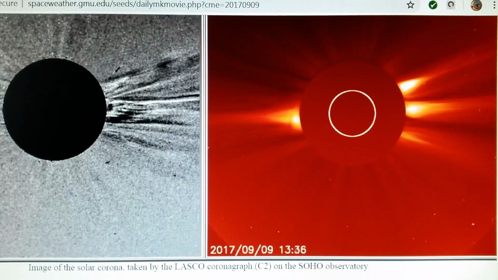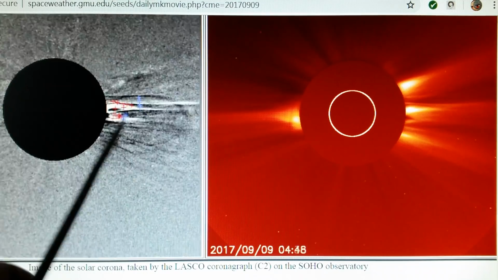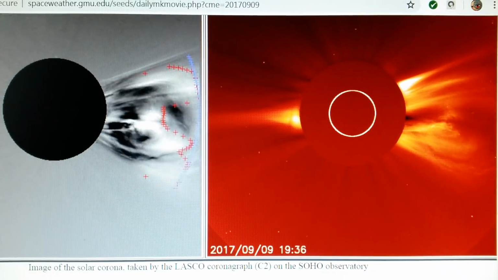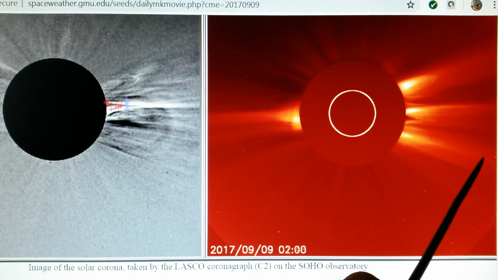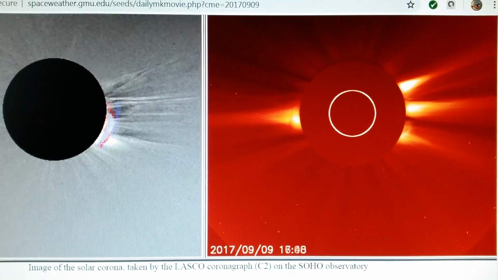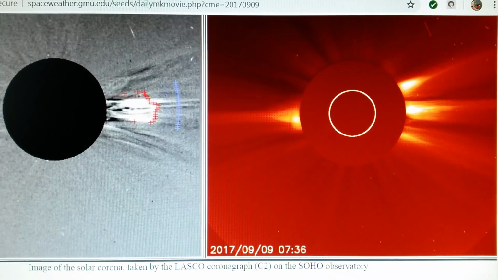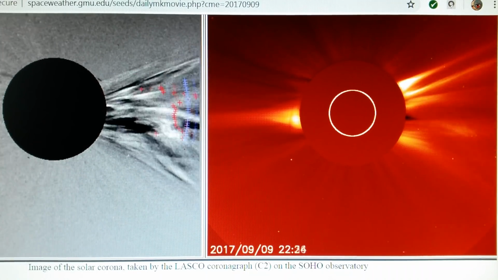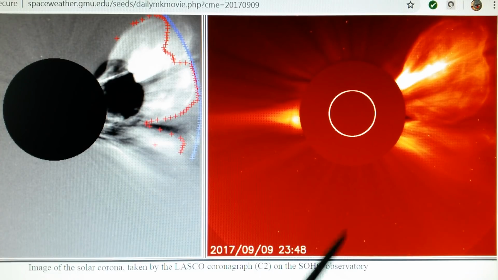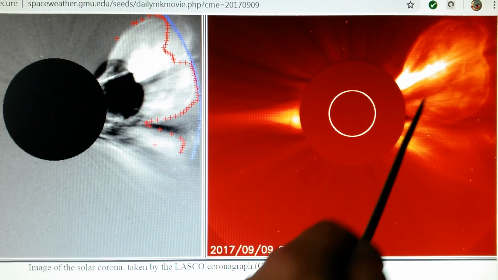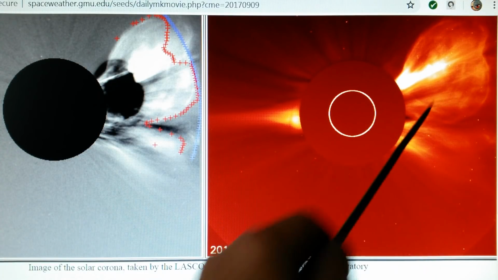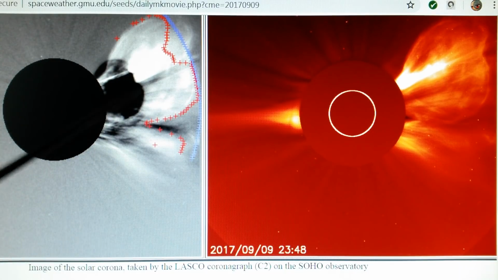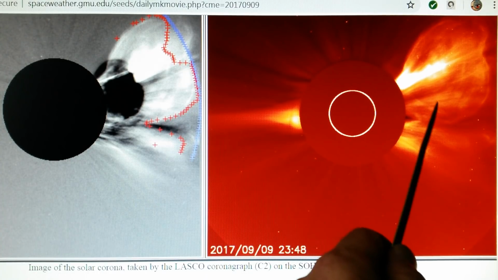Now here comes this huge object on the 9th, and you don't see it coming. Look over here. You don't see any light reflecting off of it. It's because it doesn't reflect light. It absorbs light and bends it, or we would see this thing coming. So in this last image from the 9th, here's our object. It's dark as the light bends and reflects and drapes over it. It should be bright like this from way back here as it comes at us, but it's not. It's because it's absorbing light.